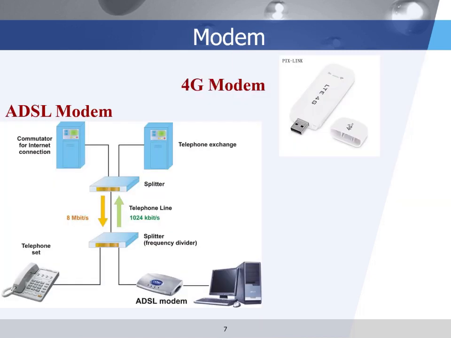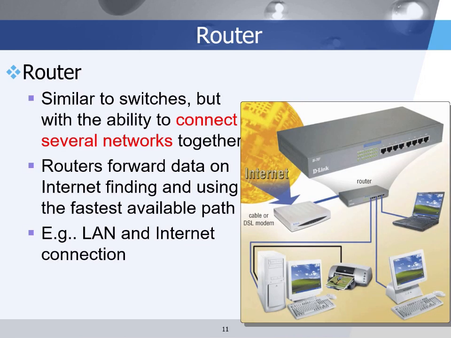The modem is a special device, and usually our computer doesn't need a modem to connect to the computer network. But if you want to connect to some other type of network like the telephone network or a cellular phone network, you probably need to use the modem. Here a computer wants to connect to the telephone network, so it has to use the ADSL modem, because the telephone network is using analog data, not digital data, but the computer network can only use digital data. So you have to convert from digital data to analog data by using the modem. And when you receive data from the network, you also need to convert from analog data to digital again. This is the function of the modem. So the modem can convert between analog data and digital data.